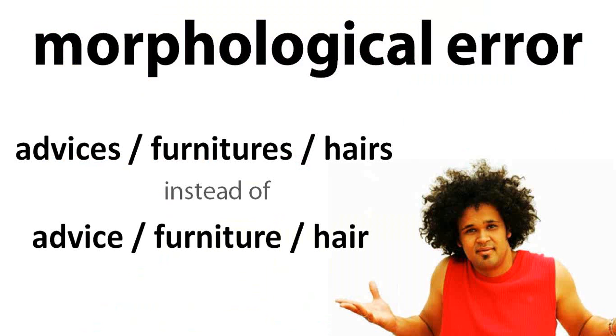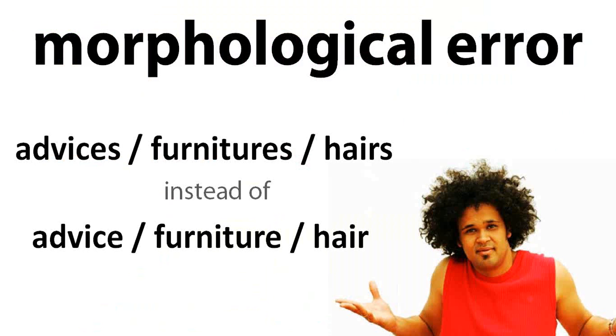So again, let's take a look at this. We have advice, furniture, and hair. And obviously, as you're rightly suggesting, these words, all of these words, can be plural in the Polish language, but not in the English language. So if you want to offer somebody, and I will use the wrong structure here, 2 advices, this is wrong. You can only offer 2 pieces of advice. And the same is applicable to furniture.